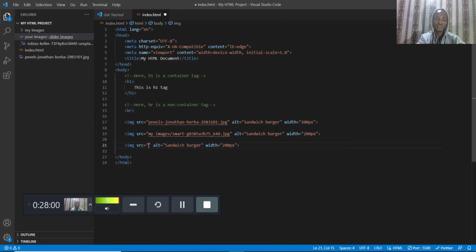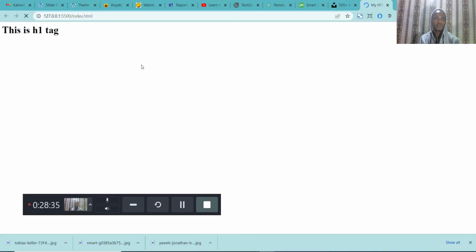The first thing you need to do is access your image folder. You can see the name has even popped up for you to just press enter. After that, you get slider images. Then you put your forward slash after each name of the folder. That is after each folder name. Then you access your image. Once you get your image, you don't need to add any slash. Once you add a slash, it's going to bring an error. Just remove the slash and that's all. You can save that and let's go to our browser to check.